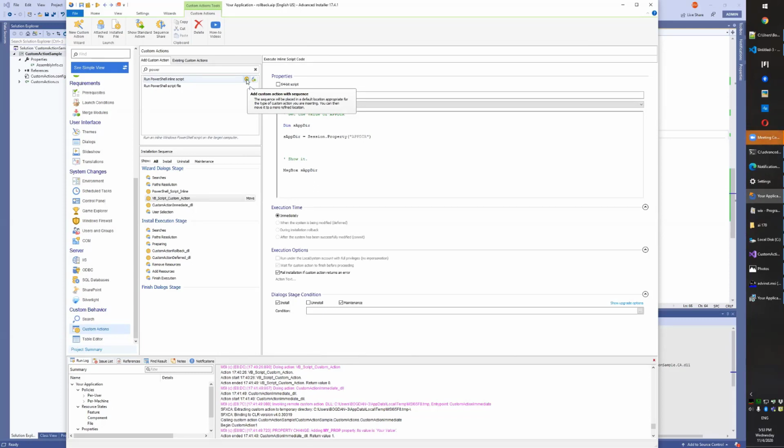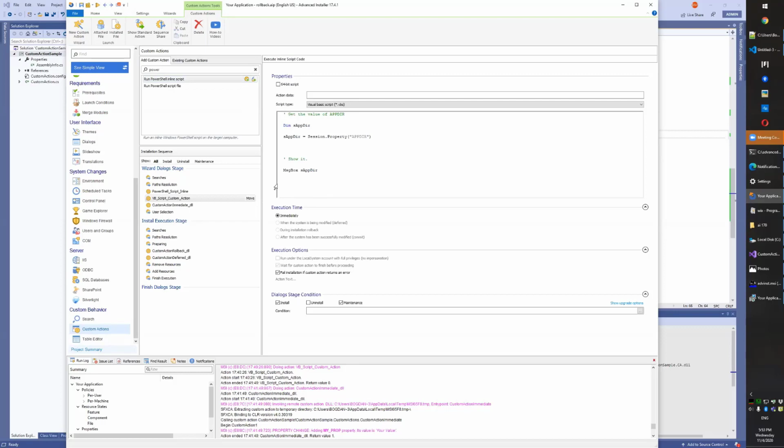Custom action scheduling is sometimes referred to as custom action sequencing, and this shouldn't be confused with the sequencing of App-V packages or MSIX lately. It just refers to how you schedule the custom action during the UI or execute sequence, or as you will see now, how you don't schedule the custom action in any of those tables.